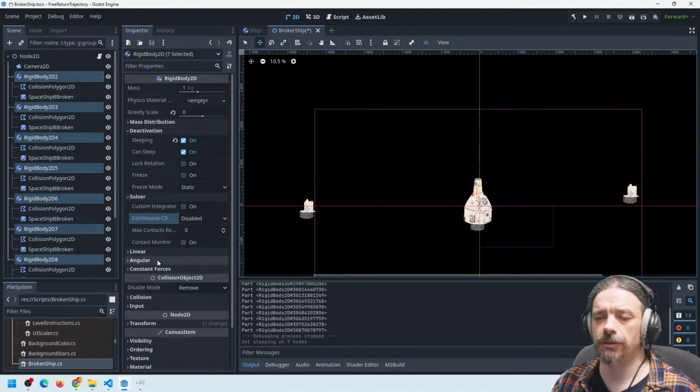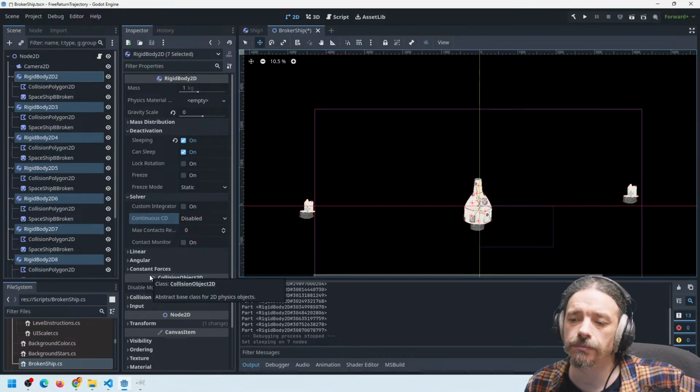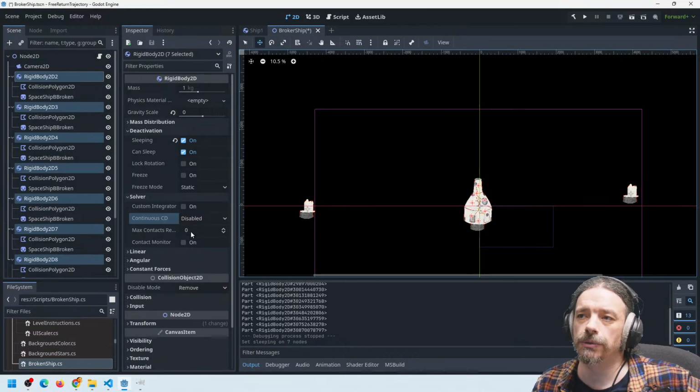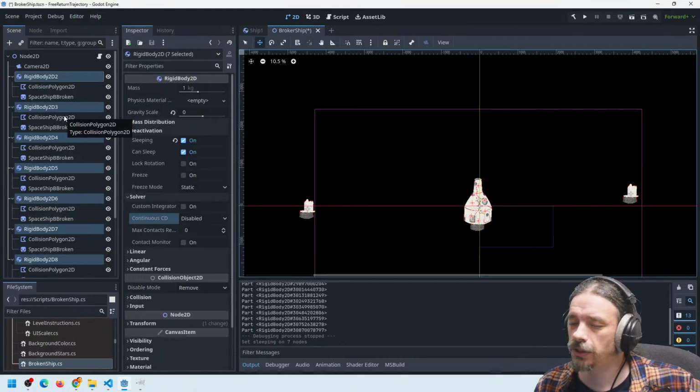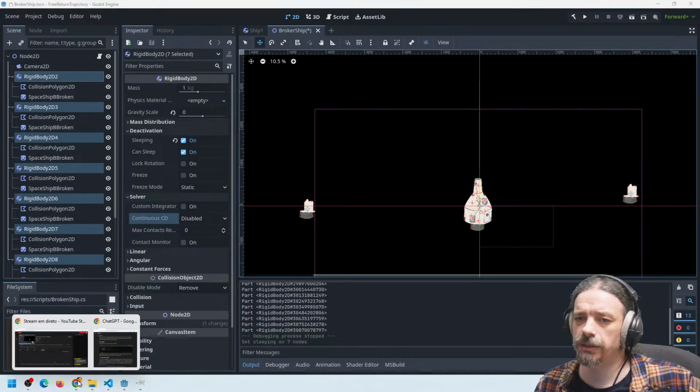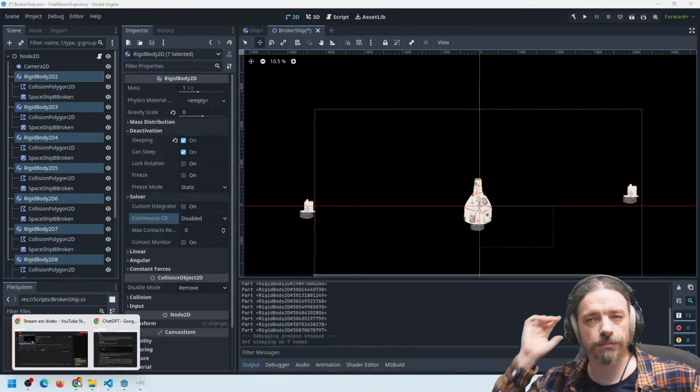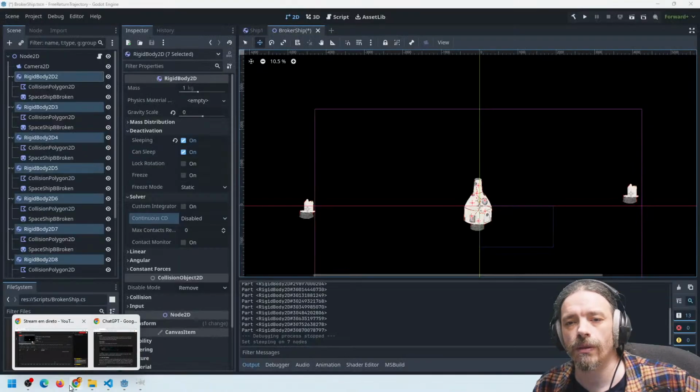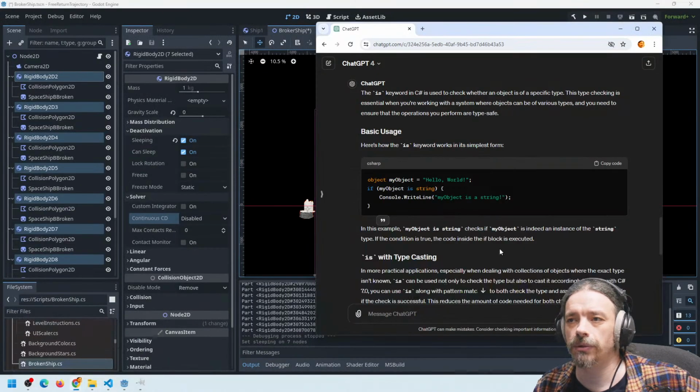So it's not this. What I want is to disable. Can I disable the polygons? Probably. Let's see if I can disable the polygons.